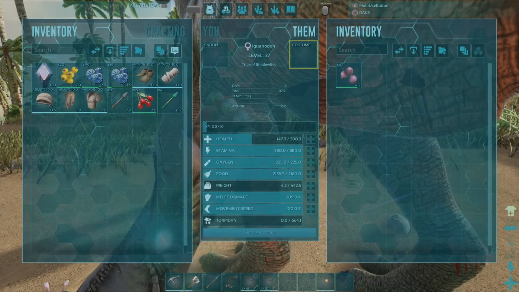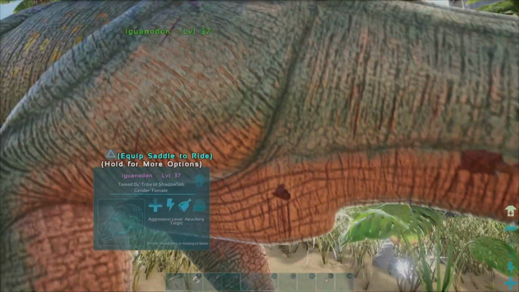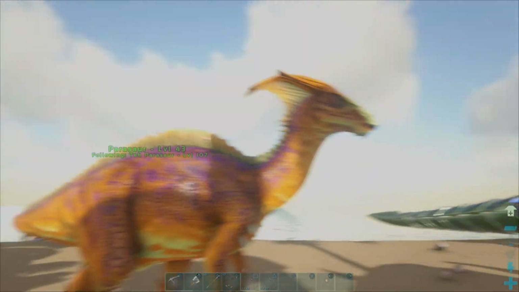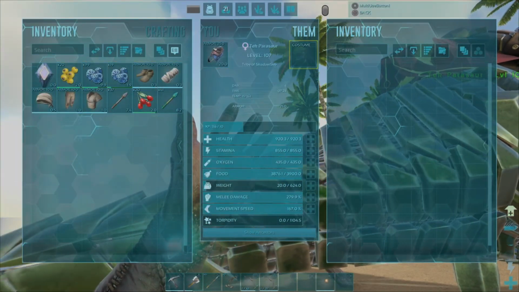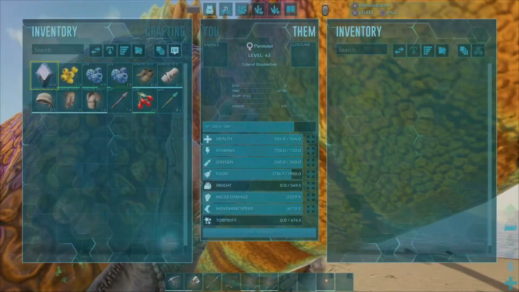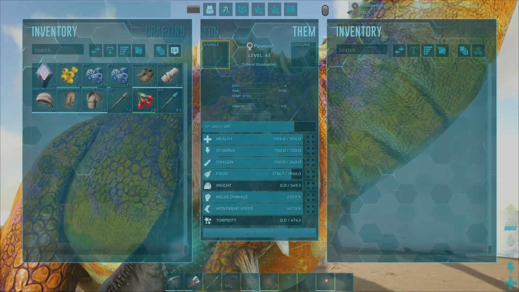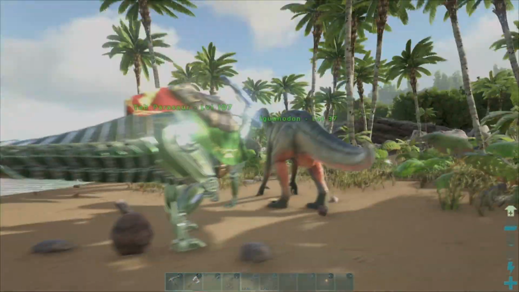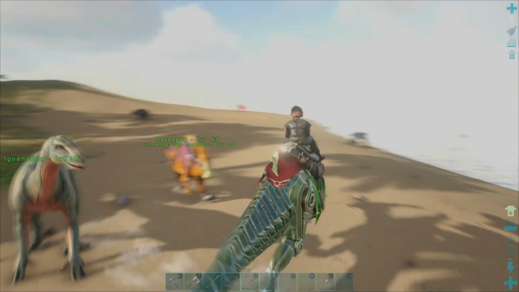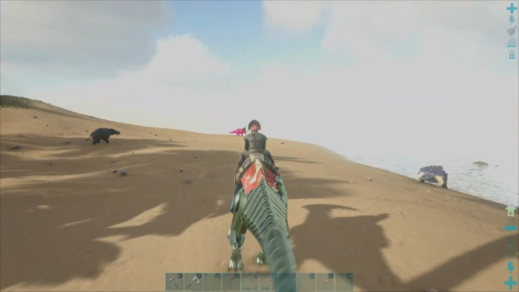These are not too bad. Main reason I tamed an iguanodon is because they are much faster than parasaurs. By the way, the tech parasaur stats are right here. Much better than our old parasaurs, which are right here. Which I did level some weight on, that's why it's relatively high for level 25. So I think, using my new tech parasaur, I'm gonna take these guys back to base.